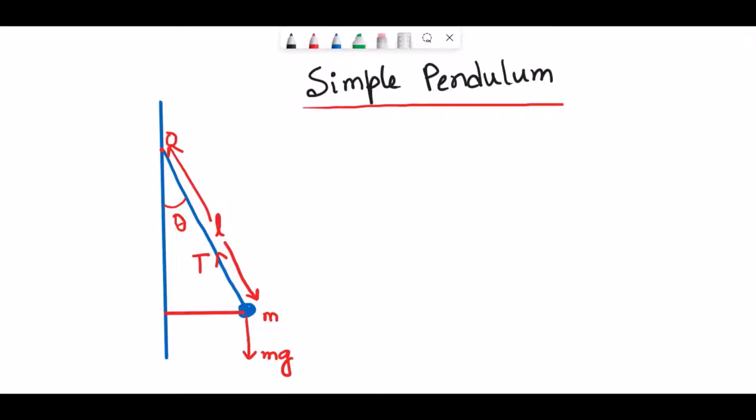And the answer is quite the other way around. The simple pendulum is a complex system which has a non-simple answer, but under certain conditions its motion reduces to that of simple harmonic motion. And it's important to go through this system because it serves us in two ways. Number one, under certain conditions we can observe the phenomenon of simple harmonic oscillation, or simple harmonic motion, even in this system, which is the simple pendulum.